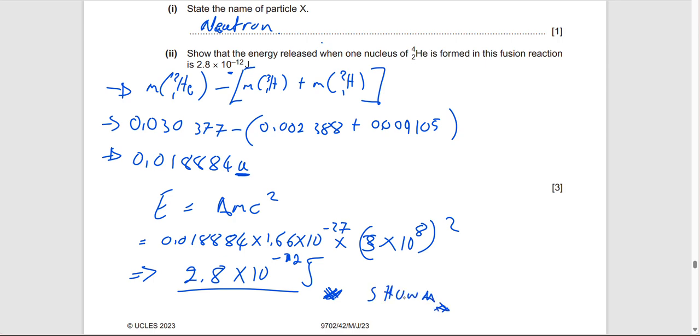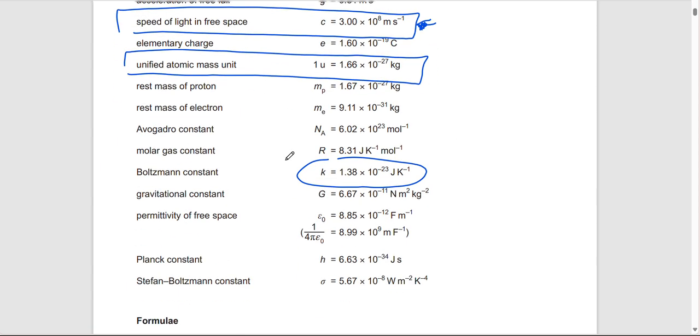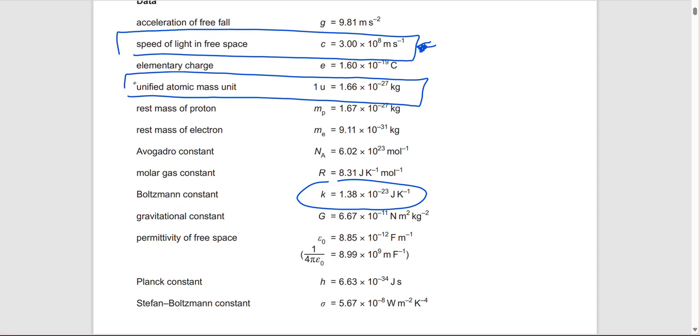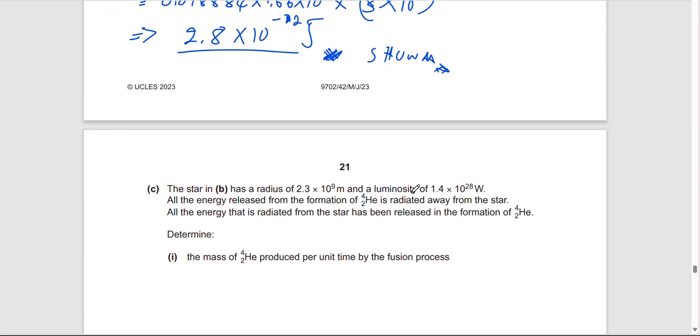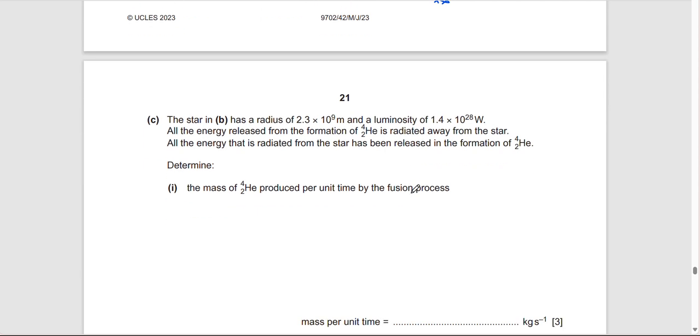So first step, calculate the mass defect, then use the equation E is equal to mc squared. Then you convert your mass defect from unified atomic mass unit U. Remember that U means unified atomic mass unit. That is what U means, right? And 1 U is equal to 1.66 by 10 to the negative 27 kgs. That's the conversion that you use. So you just multiply by that factor to get it into kgs. Then you multiply by speed of light squared and get your energy. All right.